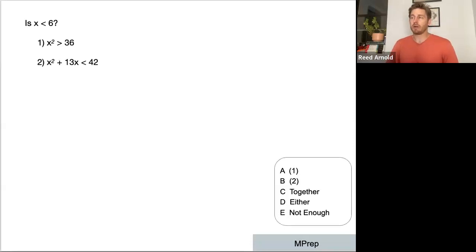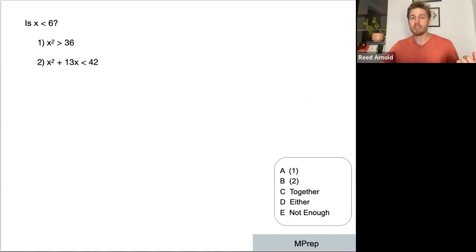This question, which I did make up, but honestly, it's very similar to one of the official GMAT problems. This one most directly tests how strong your understanding of the testing cases process is, and how well you go through an organized testing cases process. My students often get a general sense of how testing cases works: oh, I plug in numbers, I test cases, I see what numbers fit the rule and what numbers don't. But then when they get into a question like this, where you really have to know the specifics, things go awry. And so the answer to this question, I'll tell you, is B.